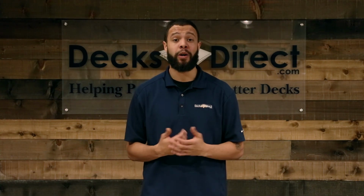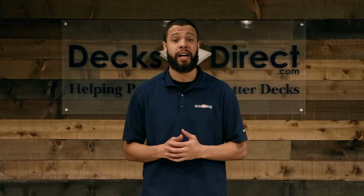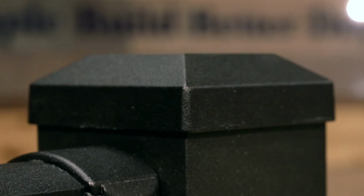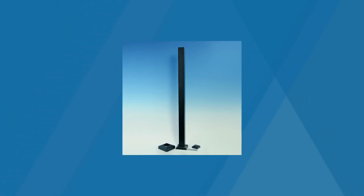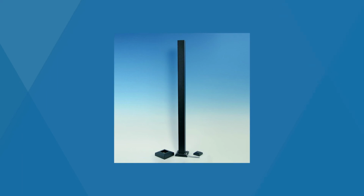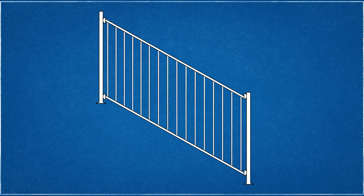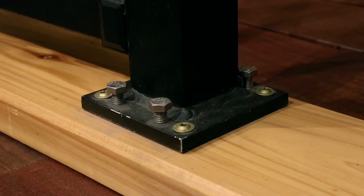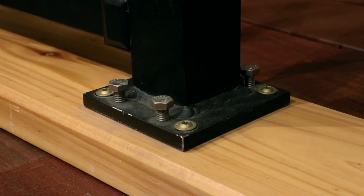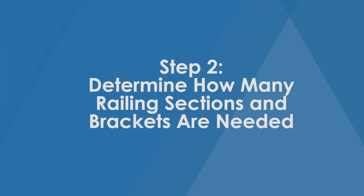Westbury Tuscany offers posts in 2x2, 3x3, and 4x4 inch dimensions, allowing you to choose either a slim or substantial look for your deck. DecksDirect makes ordering a complete post simple with Westbury 3-piece kits that bundle a post with a matching post cap and post skirt. If you're installing on a staircase, use a taller post to allow for the stair panel to rack to the correct angle. These posts will be fastened to the surface and subsurface of your deck with 4 screws through the welded base plate.